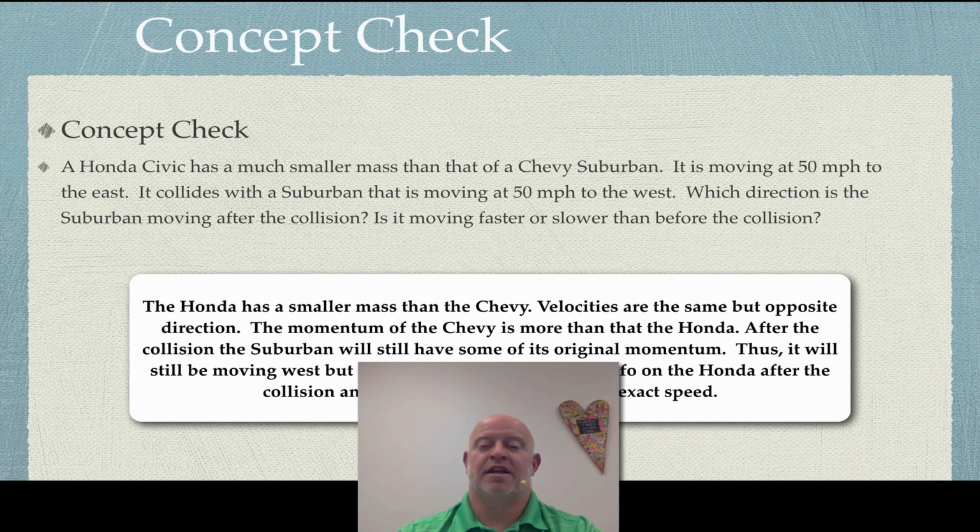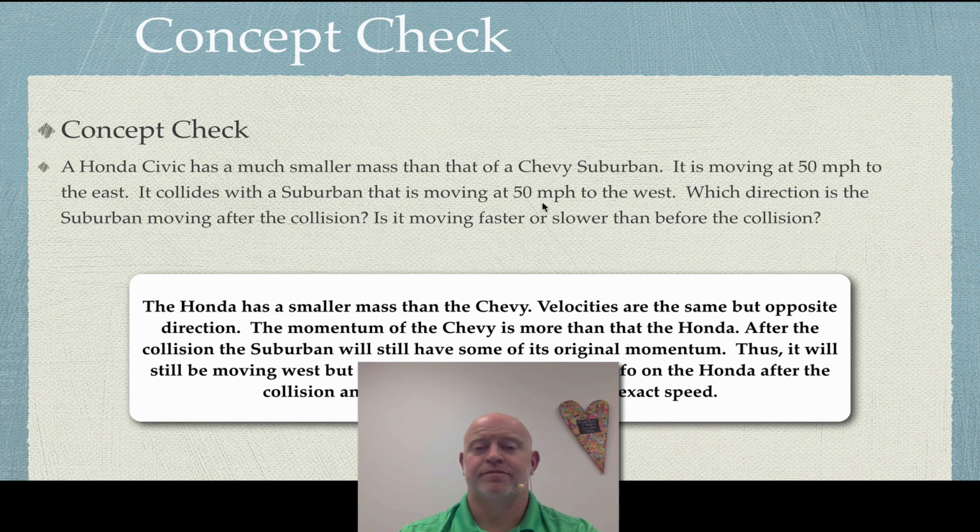Now, what happens to that Honda Civic? I don't know. Does it get crumpled up and thrown into the ditch? Does it hook onto the Suburban and they both slide to the west? Does the Suburban, is it all jacked up with big tires and drives over top of it? I don't know. But we do know that in a pure physics sense, after this collision is over, the Suburban will essentially win this battle, and it will keep moving to the west.